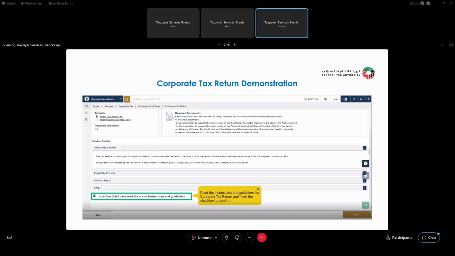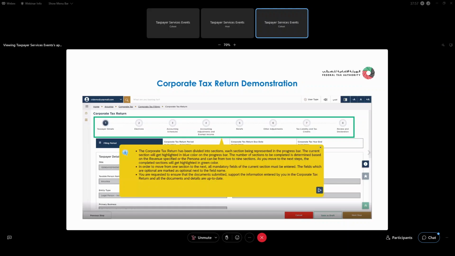As we've mentioned earlier, you need to check that your corporate tax period is correct before proceeding with your return. You will have the first page where you will go through the guide instructions and guidelines, and you will click on the checkbox before proceeding with the application.